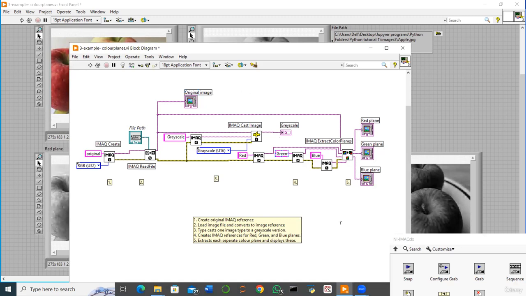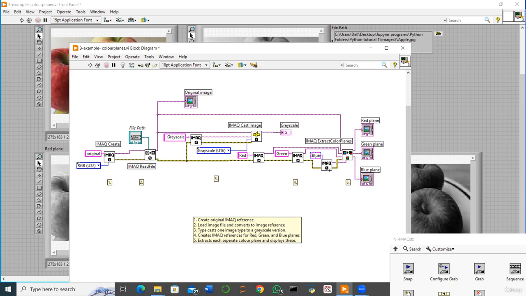What is there? Here we have IMAQ extract color planes. So we are supposed to have at the output 3 grayscale images as we did before. And in order to get them, we need to allocate for each of them a memory space.